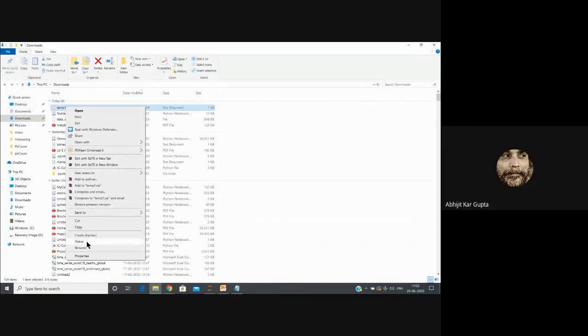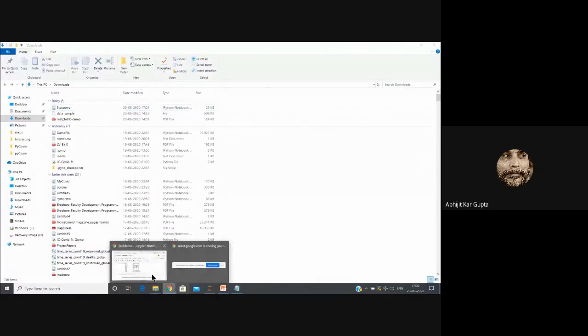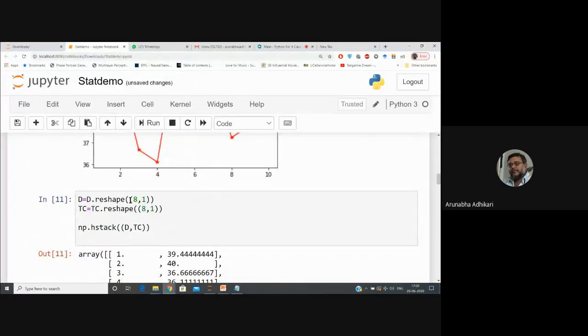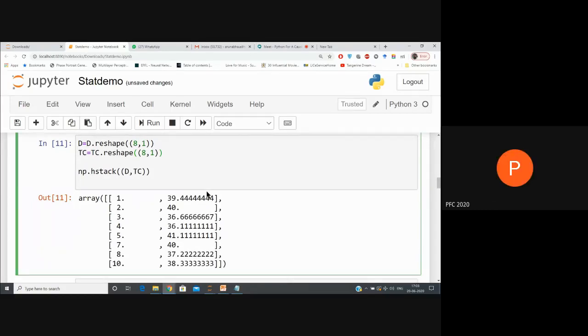Arunabha, show me again what happened. I missed it. What happened? Problem? I don't know. I made a mistake. Instead of this tuple, I just wrote 8,1. That was a mistake. It also works without a tuple. No, it usually works even without the tuple. I don't see why it also works without a tuple. It assumes it's a tuple anyway. Yeah, sometimes strange things happen.